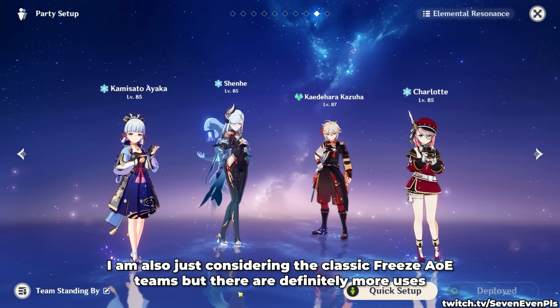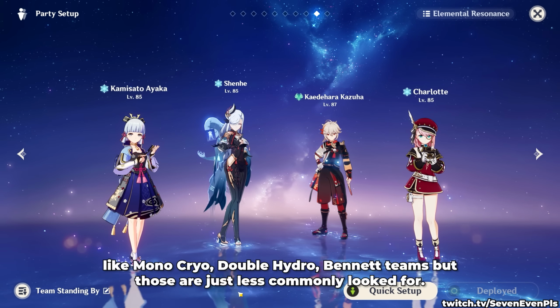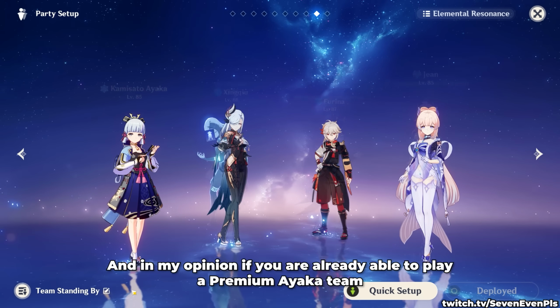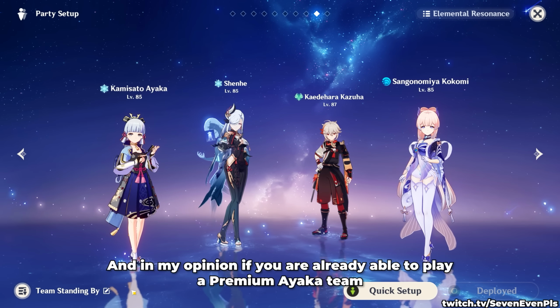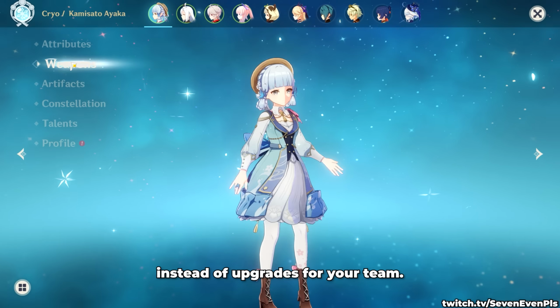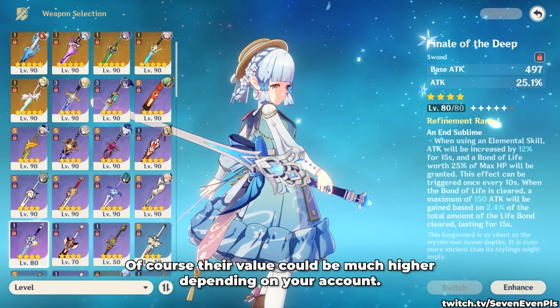I'm also just considering the classic Fritz AoE teams, but there are definitely more uses, like Monocryo, Double Hydro, Bennett teams, but those are just less commonly looked for. And in my opinion, if you're already able to play a premium Ayaka team, you probably will look at Furina and Charlotte as side grades instead of upgrades for your team. Of course, their value could be much higher depending on your account.